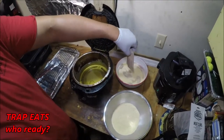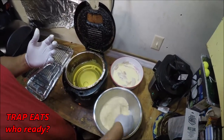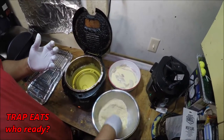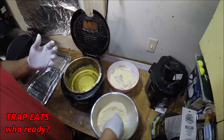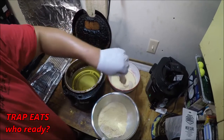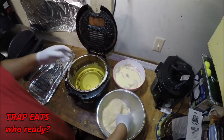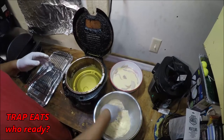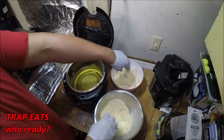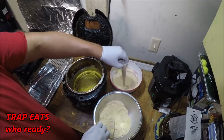Shake it off, shake it off, shake it off. Drop it in now. Cover him up. All right, put this one off to the side because I'm gonna drop them all at once. Just make sure you don't fill up your hot tub too much because you're gonna have competition, and it'll make your oil cool off too much. You got too many in there, it just won't work. So, shake it off. Get another one, I think. Let's try three in there. Mine ain't very big.